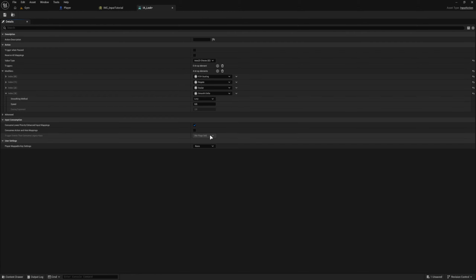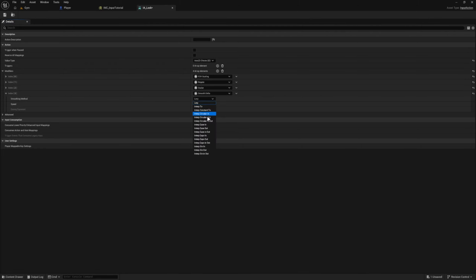The next one is smooth delta, and at the time of recording, smooth delta has very little, if any, documentation. I've done a lot of research on it and really can't find anything, and I've done a lot of experimentation with it and also can't come to a clear result.